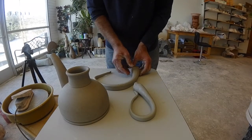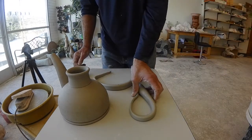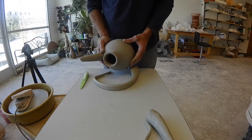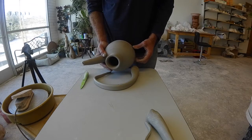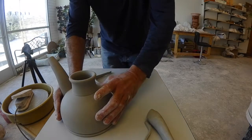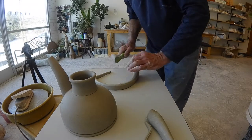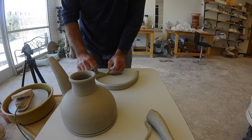So what that means is maybe I can save this one for something else. I need to have enough clearance to put the lid in, so I think I'm sort of marking my spot where I'm gonna cut this. And then I don't need too much.